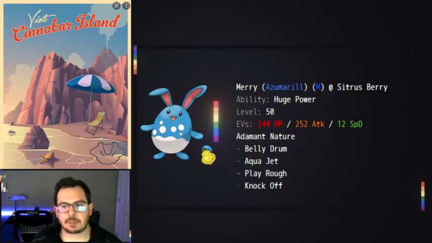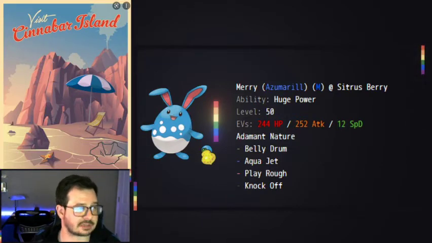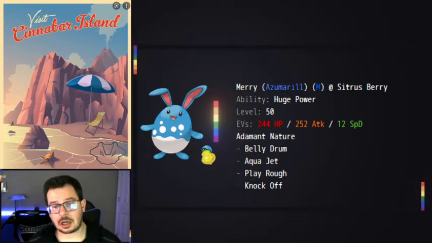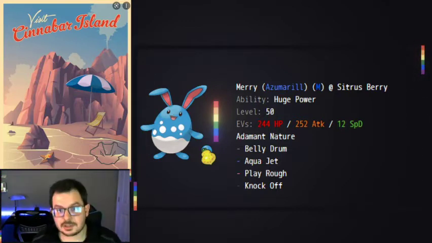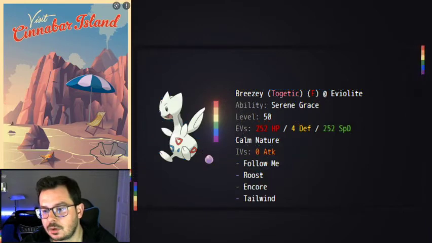But for the moveset, Belly Drum, Aqua Jet with priority, Play Rough hits Hitmontop for super effective damage, which will be really good. And it's just a good STAB move, and then we've got Knock Off, which does a number to Cresselia, Dusclops, and the Musharna. Excuse me. So I really love the Azumarill, and what's going to make it work is its partner, Togetic.